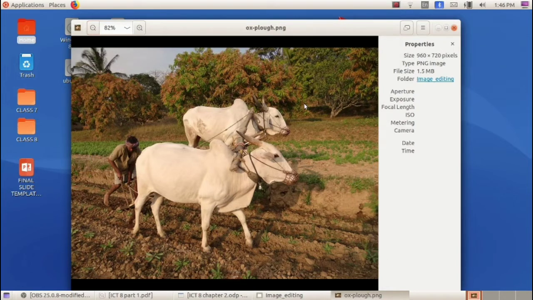Now consider, if we want to get a portion of this image, we have to crop that portion of the image, right? Or if we want to increase the size of the image, or if we want to decrease the size of the image, how can we do that? That changes made to the image, it is known as image editing. We know there are many image editing applications available in our smartphones, right? Is this image editing possible with the help of a computer? Yes, there are various softwares for image editing in the computers. Let's see some of those image editing softwares.